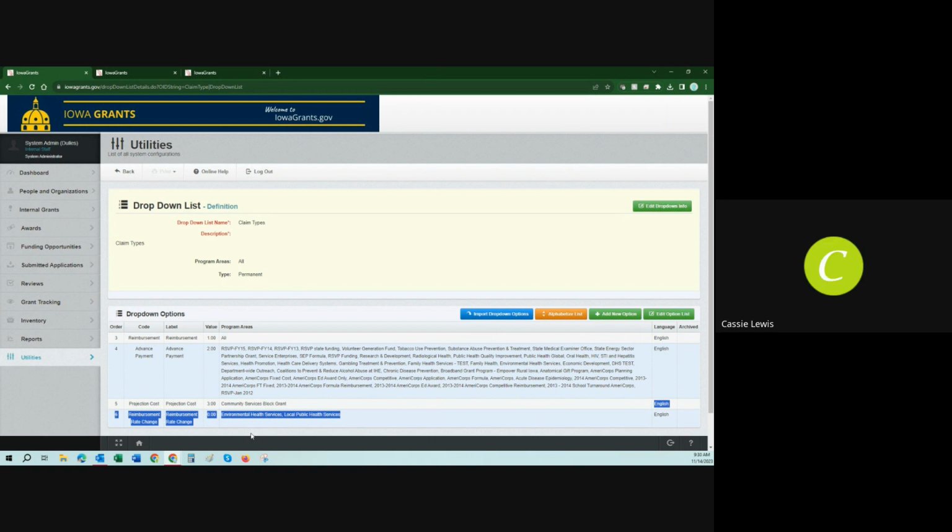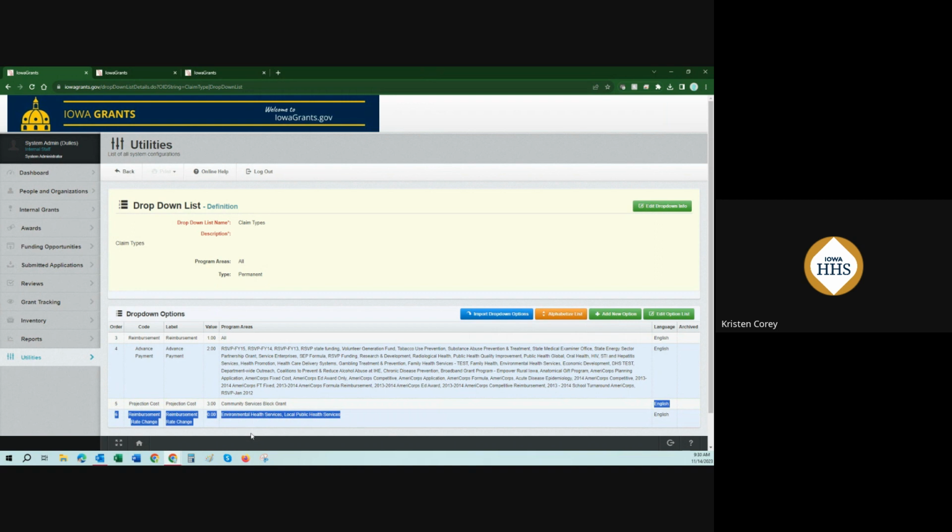But if you say, yes, I want to have advance and I want to have reimbursement, you can control what forms appear based on the type they select. In advance, you wouldn't include the documentation form. You would still include the system reimbursement form, and you can alias it. When you get into an advance using the reimbursement form, you still have to use it, and it's called reimbursement. You can alias it in your funding opportunity to something like invoice, but you really do still have to use the system reimbursement form because that's what ties to the voucher and the award.